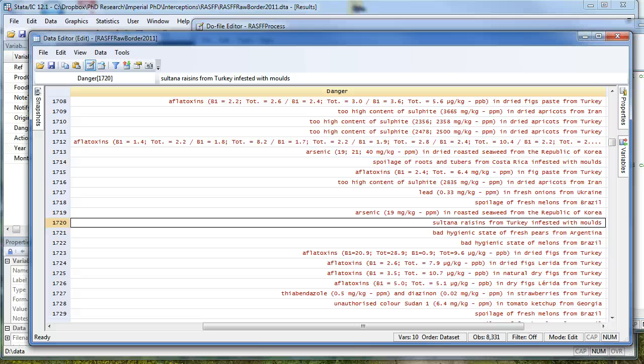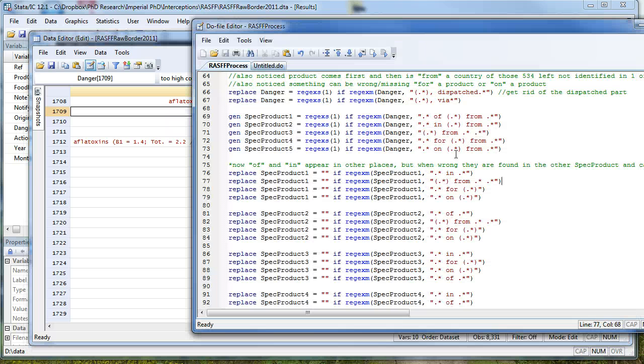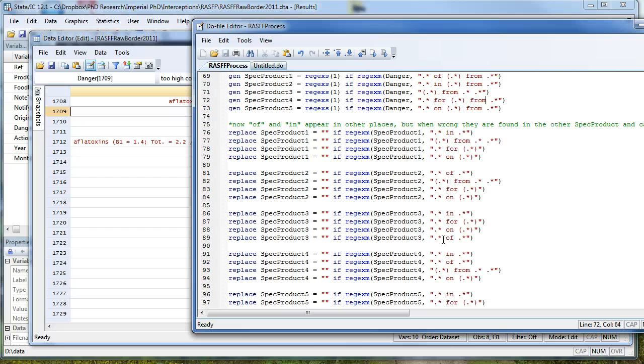Next, we can use regular expressions to divide out the hazard and the product from this combined block of text we have for each notification. It looks daunting at first, but there's only so many ways you can actually construct this grammatically. So there's problems in products, there's problems of products, and there's problems with products from somewhere. And so we can use that with regular expressions to divide out the different ways you can say where the product part is. So there's a bit of processing that happens afterwards because it's not quite perfect. But if you start with around 8,000 observations, even if you only have to do 5% of that, around 400 manually, that's a lot easier.